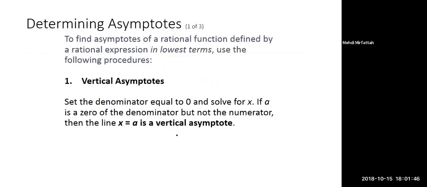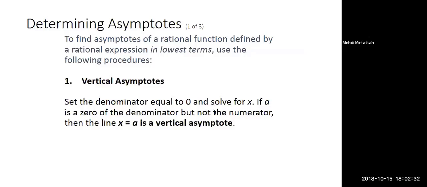Now, this page pretty much summarizes what we talked about so far. I suggest that for those of you watching this later at home, pause this section and read through these steps for finding the vertical asymptote, horizontal asymptote, and so on, and take good note of those, because these are the steps you have to take. If you remember, when we looked at how to find a vertical asymptote, you look at what you have at the bottom of the fraction, take that polynomial that's equal to 0 and solve for x. And for the horizontal asymptote, we divided each term by the highest exponent, and we looked at what happens to my function as x goes to infinity.